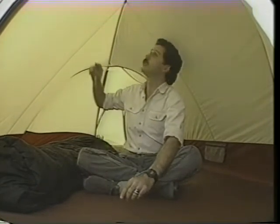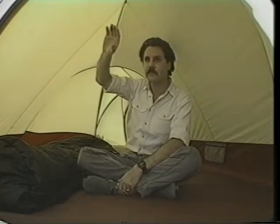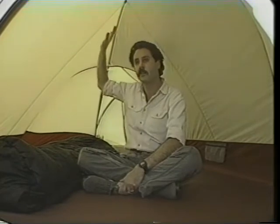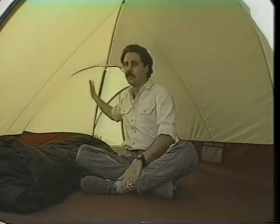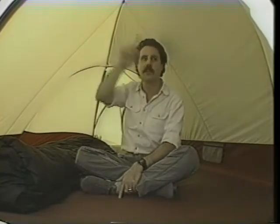As you can see here, you have two large doorways. The biggest problem with any dome design is that you get a lot of condensation because you cannot get convective air currents flowing through the upper side of the tent. Because of the window and door shape here and here, you get an excellent convective airflow over the upper surface of this tent. That is one of the major features of the three-pole initial design.